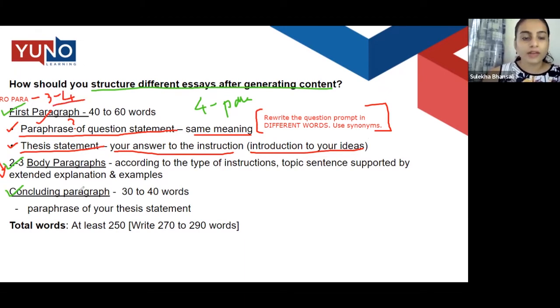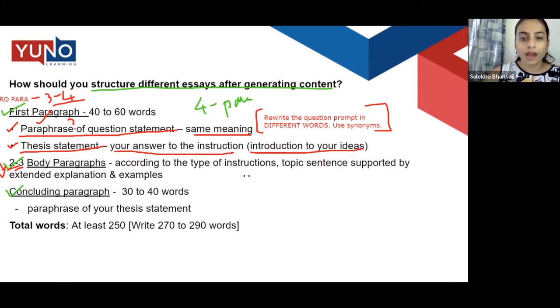Next, let's look at the body paragraphs. So what happens in the body paragraph? Let me tell you. The body paragraph is the main content paragraph of your essay. That's the part where most of your content is written down, right? So normally we follow a 2 body paragraph structure, and in some cases, depending on the question, you may also have a 3 body paragraph structure. But that is rare, and you should try to take that decision on test day based on the question that is asked of you, right?